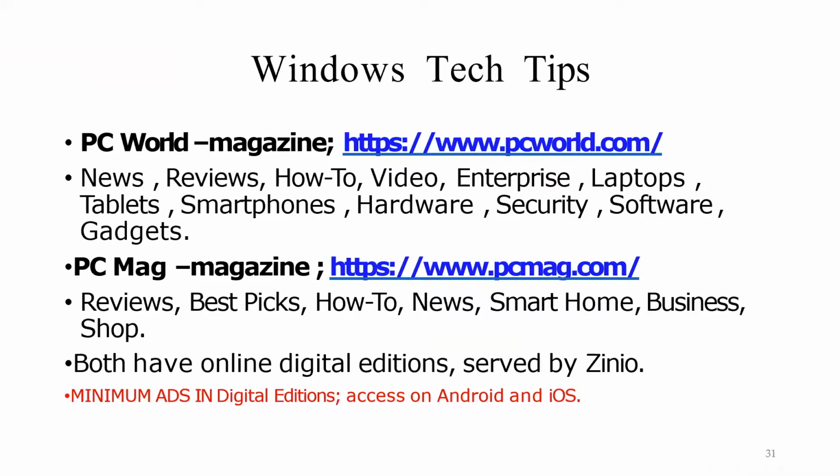The biggest difference I've seen between PC World and PC Magazine and their digital editions is that you have a significant drop in the number of advertisements, and also a significant drop in their annual rate for getting it on the digital marketplace. So I've gone digital with both of them. I like them. They're good resources.